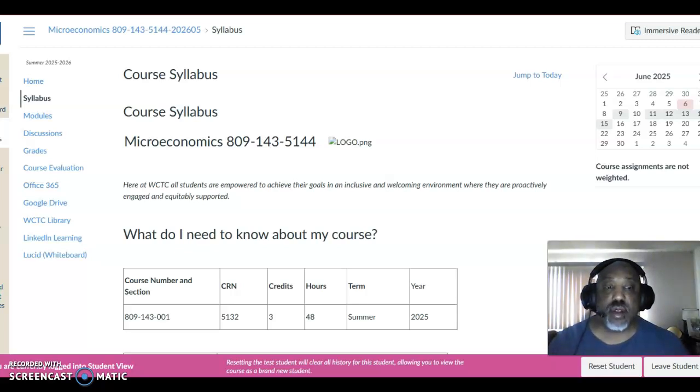Briefly within the syllabus, I want to mention that there is a layout of the 8 weeks in terms of the main assignments that are going to be due at the end of every week. So the formative assessments that are due at the end of every week are summarized within the syllabus, along with the summative assessment, which will be a final exam that you would take in week 8, which would conclude the course on August the 1st. So take a look at the syllabus.